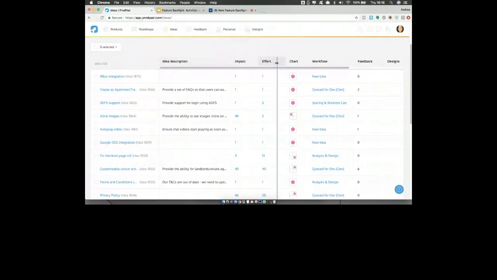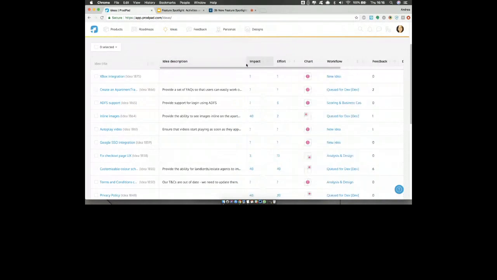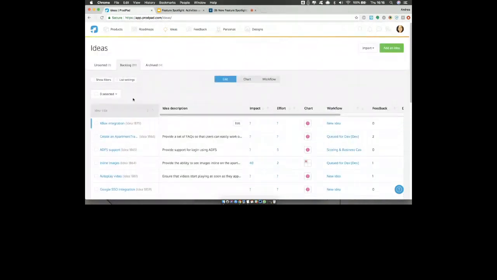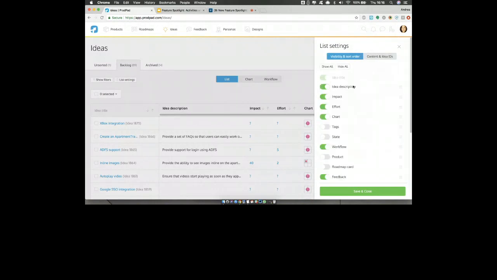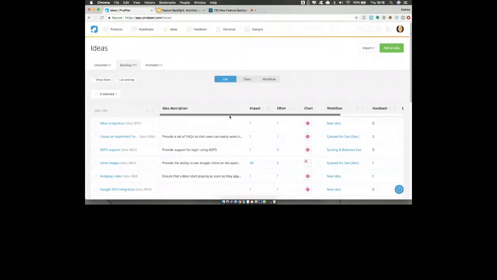It is a table. You can expand and contract and decide even what it is that you're seeing in your table. So you have access to your list settings, and you can choose the visibility of items and decide what shows on each section. So I'm not going to go too in depth into this right now, but I just wanted to give you guys a little sneak preview of what we are working on. This is in beta right now with some of our customers.